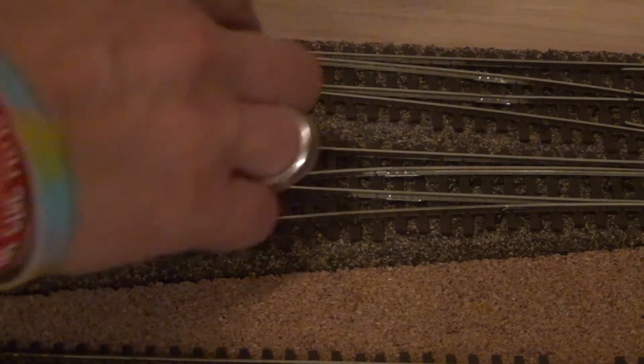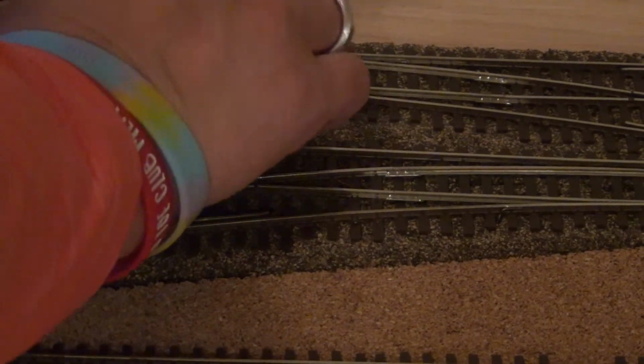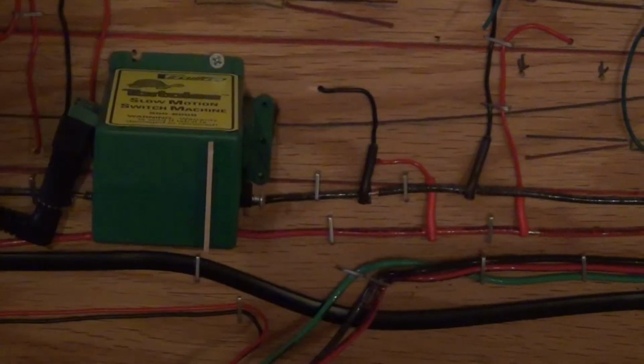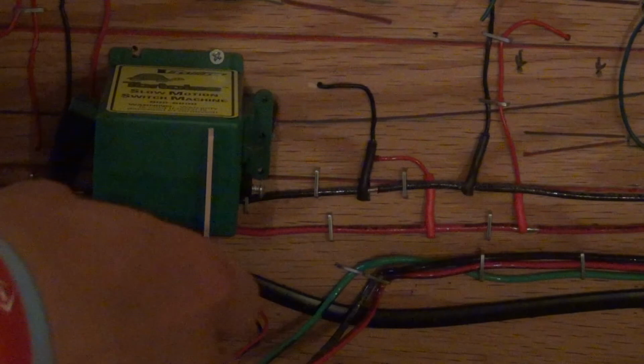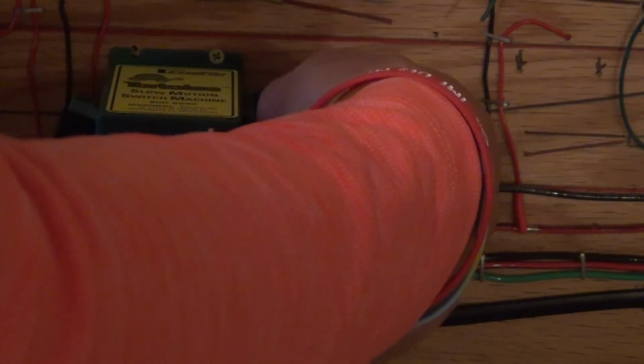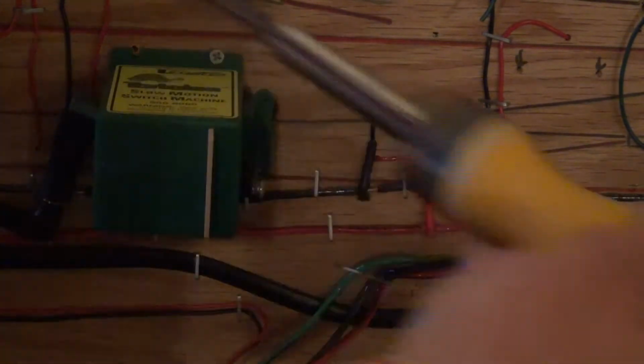So I'm just actually going to feed this down from the top. That's the beauty part about working on a shelf layout like this. I can hold it from the top side. I'm going to mount that, the 90-degree bend goes where the screw is. So I'm just going to again gently tighten this screw, and it will hold that piano wire in place.